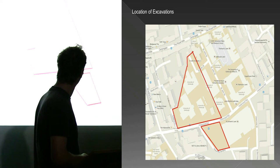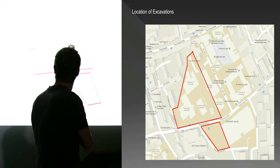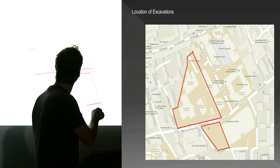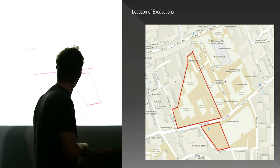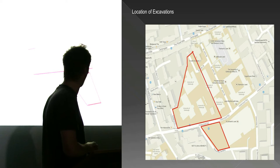This is just a quick slide to give you an idea of where we are in Edinburgh. This is Holyrood Road running along here, St Mary's Road running up here, the Pleasance here, and that's St John's Road just running down there, and Royal Mile up the top. So we're at the west end of Holyrood Road. You can see we've got a site on the north side of the road and a site on the south side of the road as well.